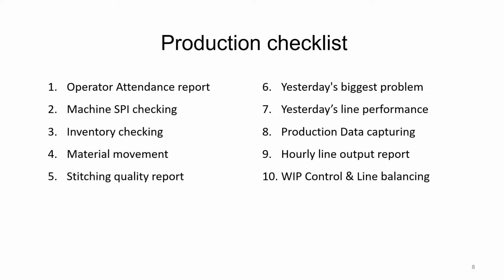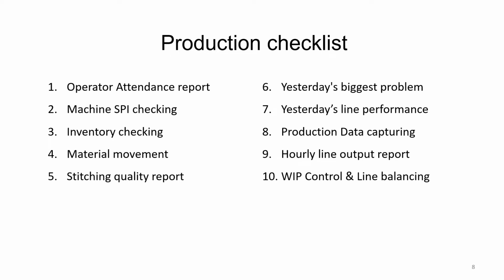Now WIP is work in progress. WIP control is the number of pieces which are there in a particular production line. So whether an adequate number of pieces are there in the production line, whether there are bottlenecks or not, whether there are some people who are sitting idle or not, such things should not happen. And in case such a thing is happening, then immediately look for a remedy.